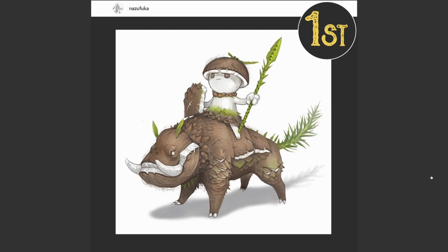Yeah, so for me, every element of a coconut is used in the way that we experience it. You've got the hard outer shell, which is of course going to be the tough armor, and then the coconut milk and the soft, creamy, gentle flavor of the inside is embodied as this really cute, gentle little character sitting on top of the boar. The boar has much less of that white usage because the boar is supposed to look like a much stronger and tougher animal. And then you've got a really good use of the leaves from the plant throughout. The wear and tear on the body is a great inclusion, and the three little dots from the coconut on the front of the boar. It's one of the things that we came back and noticed afterwards, and it's just another lovely inclusion.